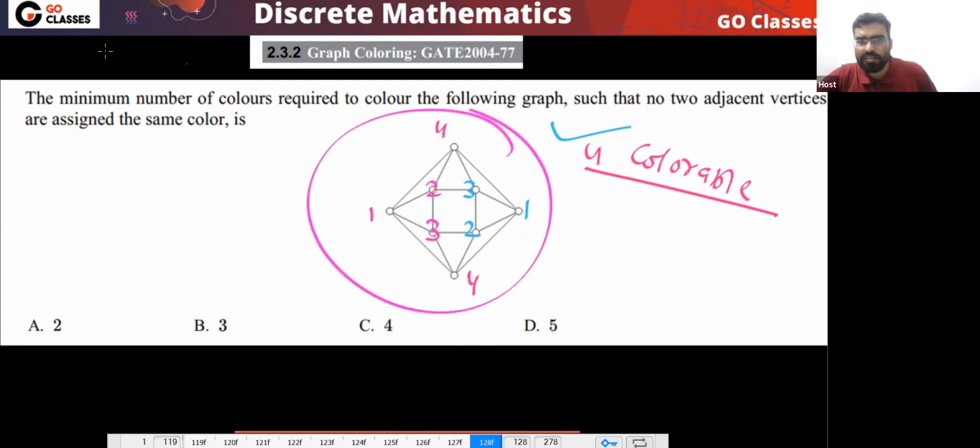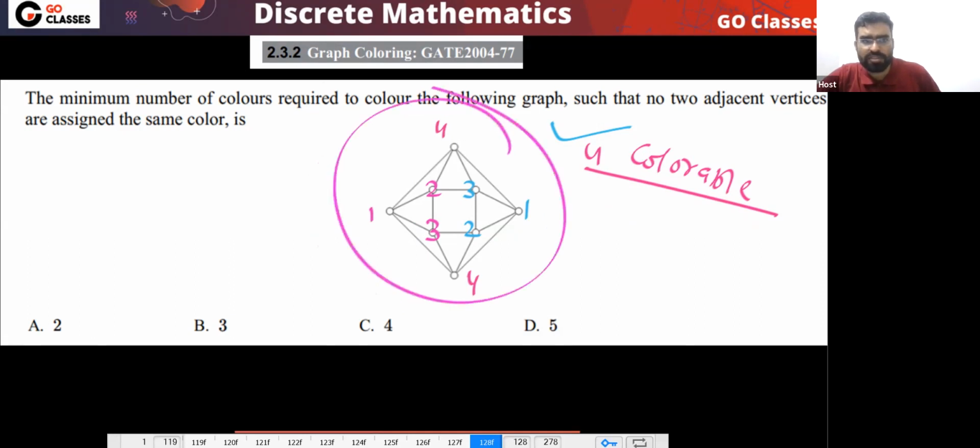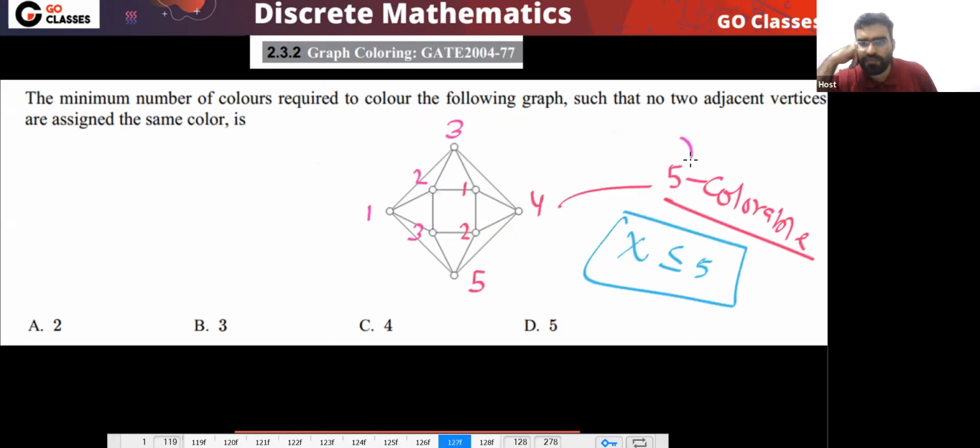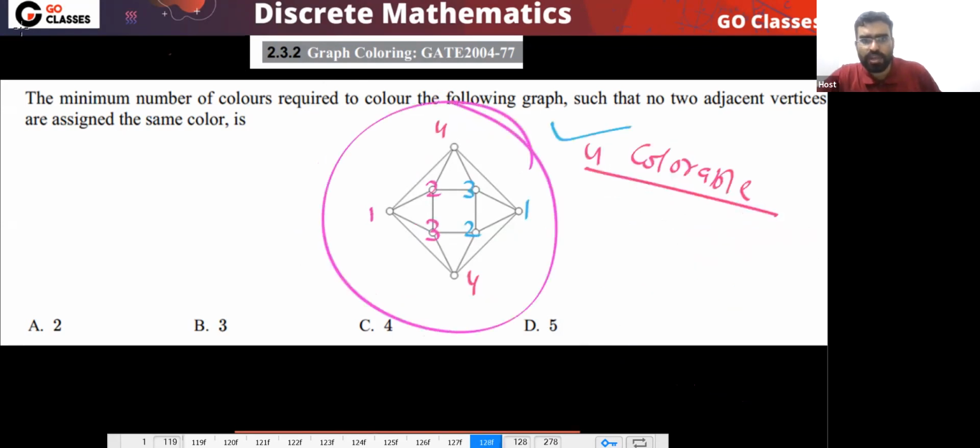Actually for this question, you have to try and check. If you get the answer 5, then you ask, can you do better? Let's assume you get the answer 5. Then you ask, can you do better? Now you can notice that, yes, you can do better.